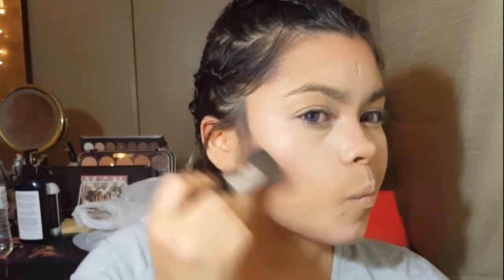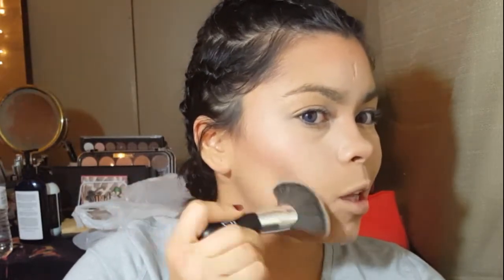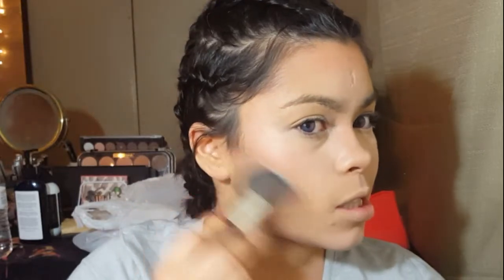Going to be taking this. I just got the e.l.f. Beautifully Bare blending brush. Again, I got this idea from Kitty Snack. I know I mentioned her before, but I literally have a YouTube girl crush on her. She's so amazing. She has such beautiful looks. And she was freaking right. This looks so good to help buff something out, blend something out. I'm pleased with this.